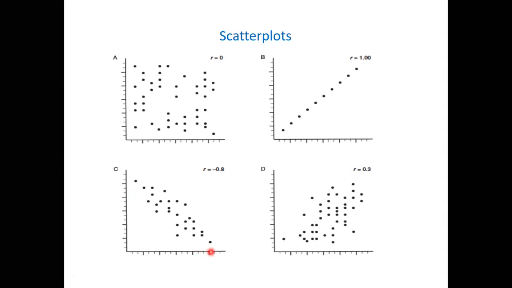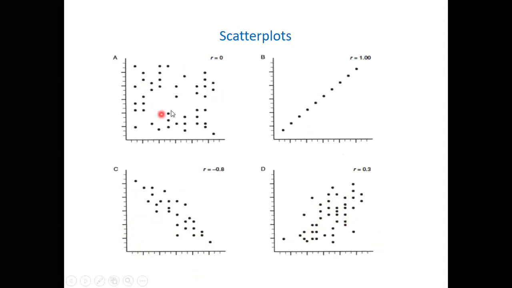The last dot here is at the high point of the horizontal and the low point of the vertical. Can you see? As the horizontal increases, the vertical decreases. So in a negative correlation, as one decreases, the other increases, or as one increases, the other decreases. Look at this one: it's positive, though it's more scattered. That's why the correlation is 0.3. But you can still see a line.